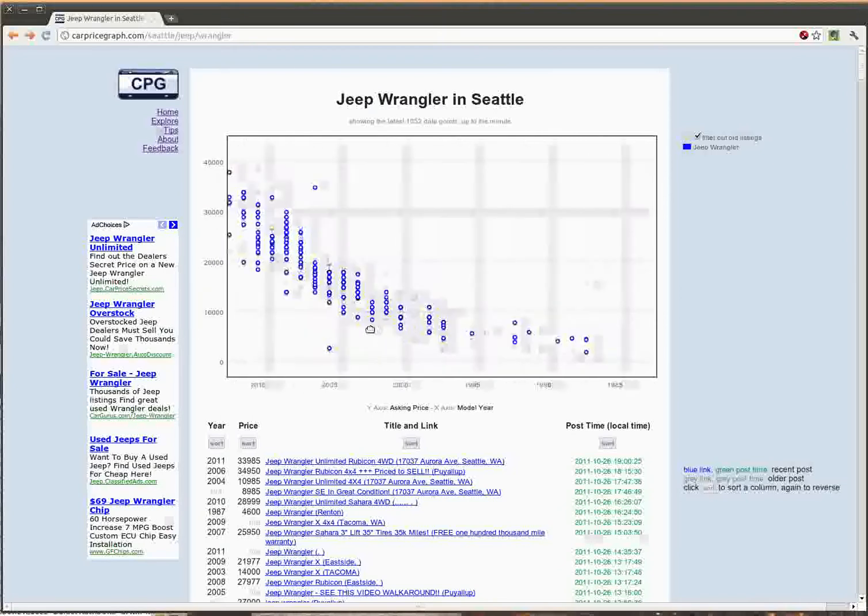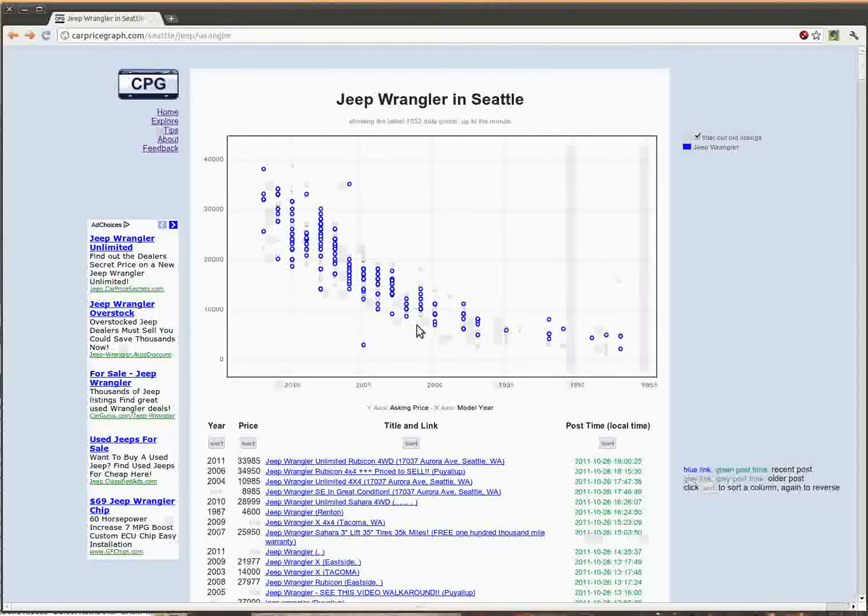Now, it's my own personal opinion that you can find a great deal on a used car by figuring out when the car stops depreciating in value. With most graphs, you can see here that there's a trend that towards the more recent model years, they depreciate more quickly year over year, and then once you get to a certain point, the used cars stop depreciating. And for the Jeeps, for the Jeep Wranglers, it looks like that's around the year 2000.